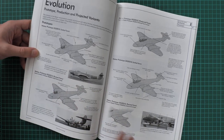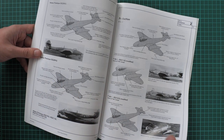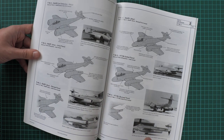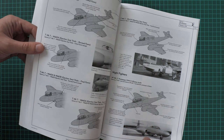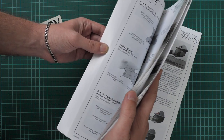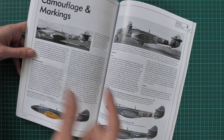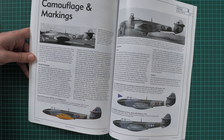The second section is dedicated to the evolution of this aircraft, providing a detailed explanation of the main differences between various versions. This will be handy so that you understand what is different on the aircraft you would like to replicate in scale. It spans more than 40 pages — from page 86 to 126 — dedicated only to the type differences between various versions. That's really impressive, and I appreciate that the authors dedicated such a huge amount of pages to this information.